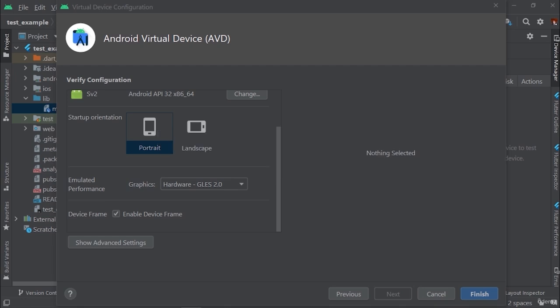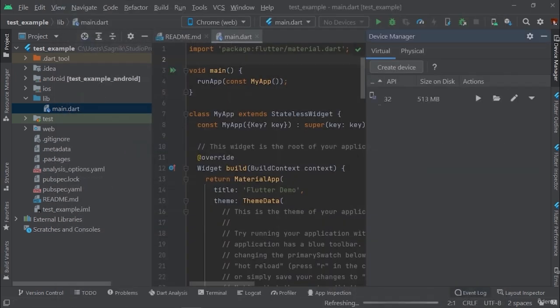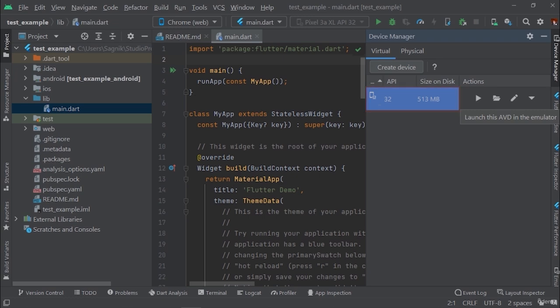Click on Finish. And here we have the virtual device created. So hit the power button to launch it. It may take a while to start up at first. Don't worry.